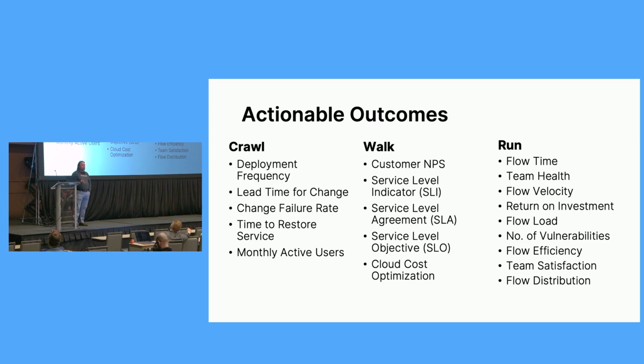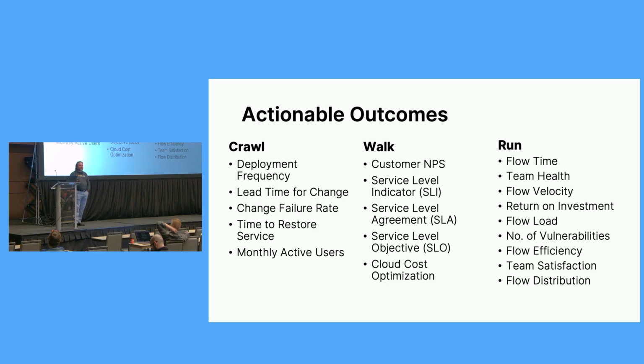And then when you want to walk, you want to be able to start doing customer NPS scores. A leader that I talked to last week said that not only do they do NPS scoring of their external, public consumable products, but he feels like his team is a service to other people internally. So they do customer NPS scoring internally where they have internal customers, and they get rated. And that's how they get bonused, based on their NPS scores. So if they're not providing a good service internally, they get dinged. They've got to figure out, how do we get better? How do we make it better for our customers?